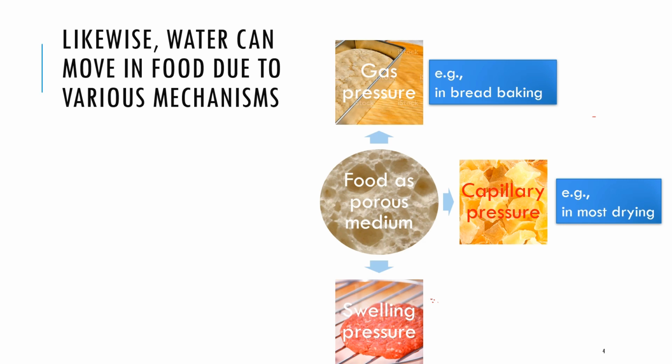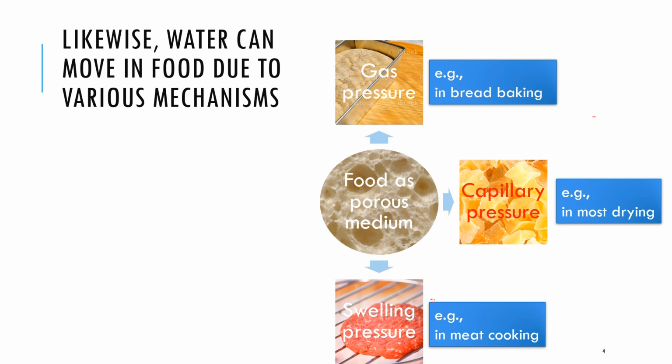Then swelling pressure is again something we kind of know, but we don't think about it that way. So let's say when the beans are soaked, they swell, and that would produce a pressure. In this case, meat cooking also has similar effects or driving forces. As the meat is heated, it can hold less and less water and it shrinks.